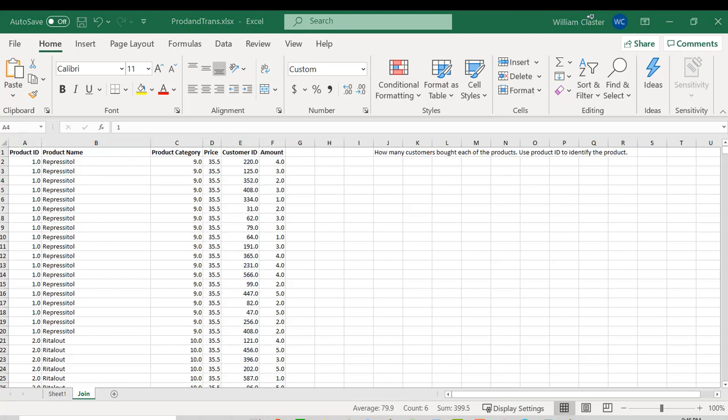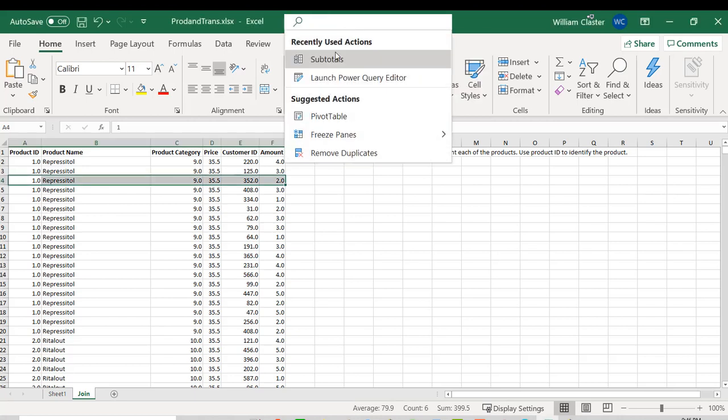And one way to do that, I'm sorry, this is the Excel sheet, of course. And one way to do that is we can do this in Excel in two ways that I know of, probably several other ways. So one way is to use what are called subtotals. So I'll try that out first.